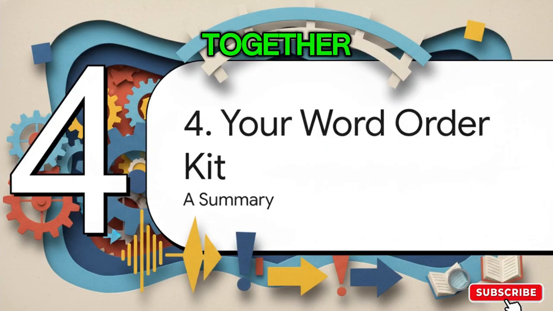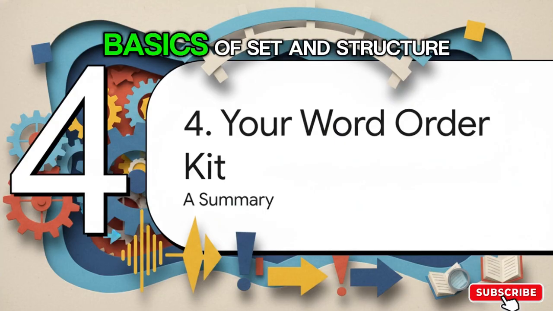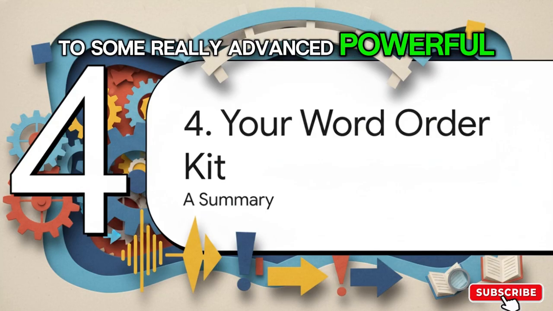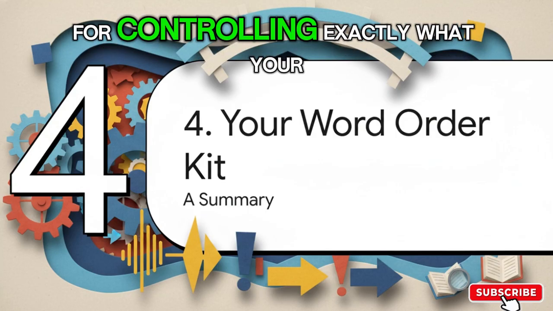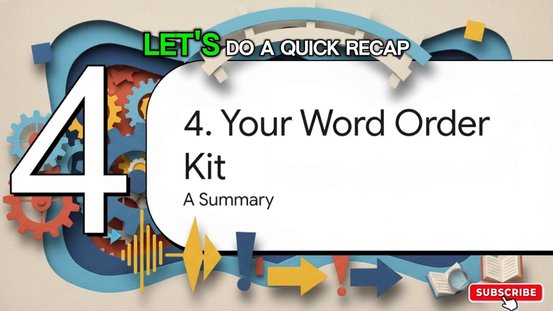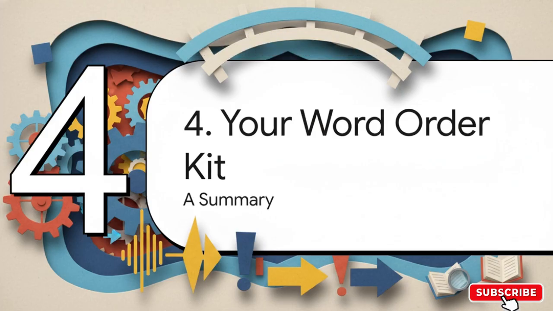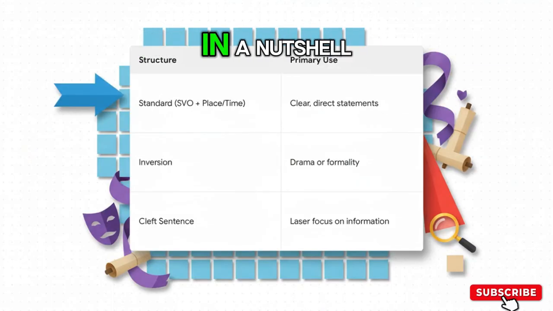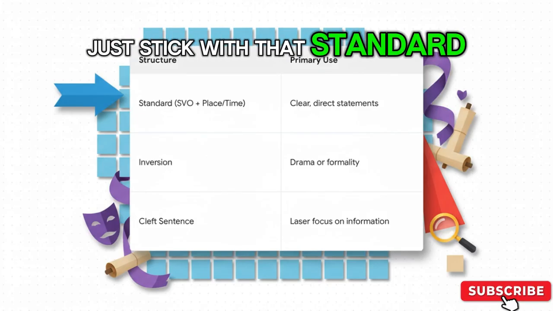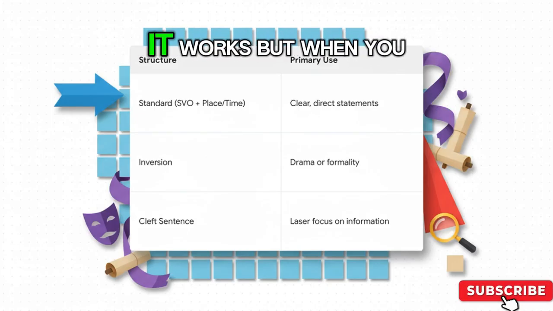Whew, okay. Let's pull all this together. We've gone all the way from the absolute basics of sentence structure to some really advanced, powerful tools for controlling exactly what your listener focuses on. So, let's do a quick recap of your new word order toolkit. So, here's the whole thing in a nutshell. For most day-to-day stuff, just stick with that standard SVO order. It's clear, it's direct, it works.